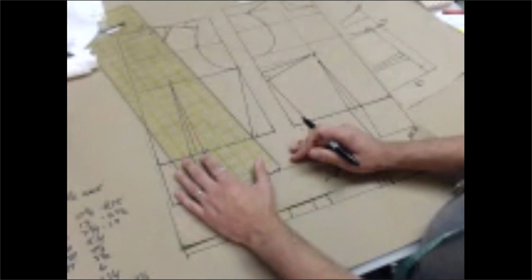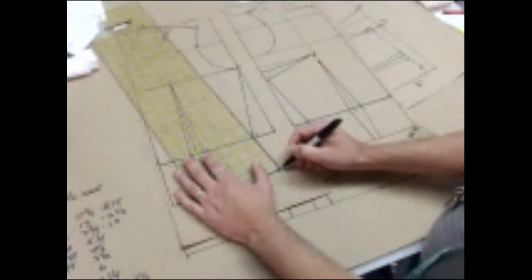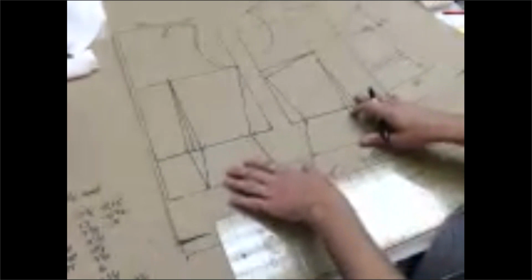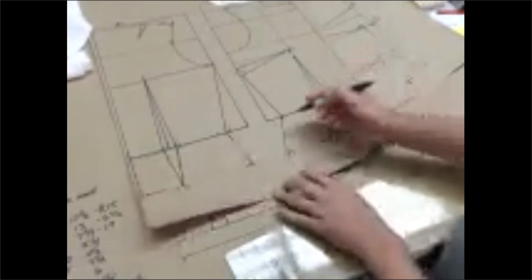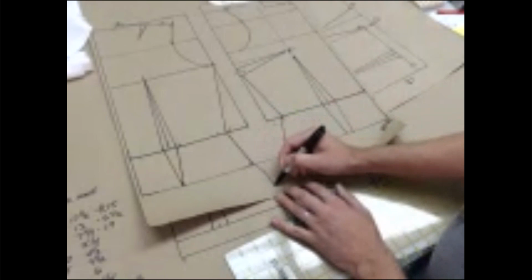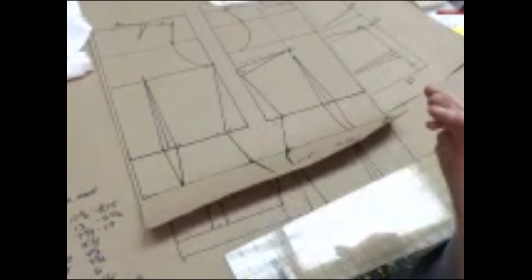So the same principles of how high up on the body the circumference is and where the circumference happens, it's the same principle as the one we just did. If I have the low hip and I know how far down my low hip is, I would mark a line from my waist down to my low hip, and then figure out from my high hip where I have to come out to accommodate my low hip. So you can just continue and explore that. Okay, so we're going to do a man's one.